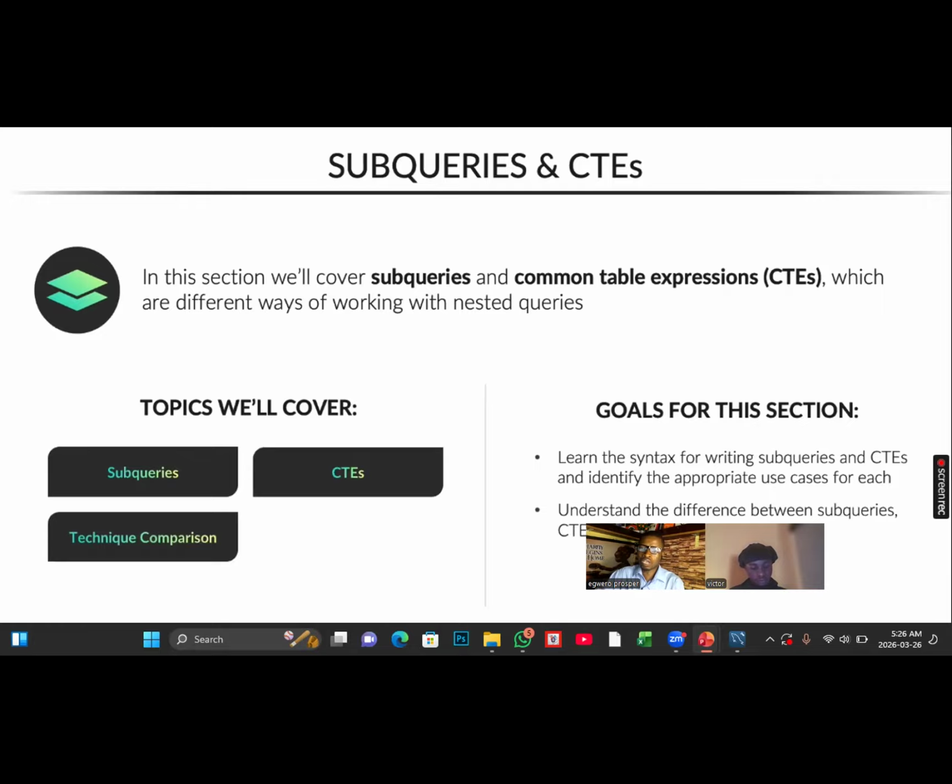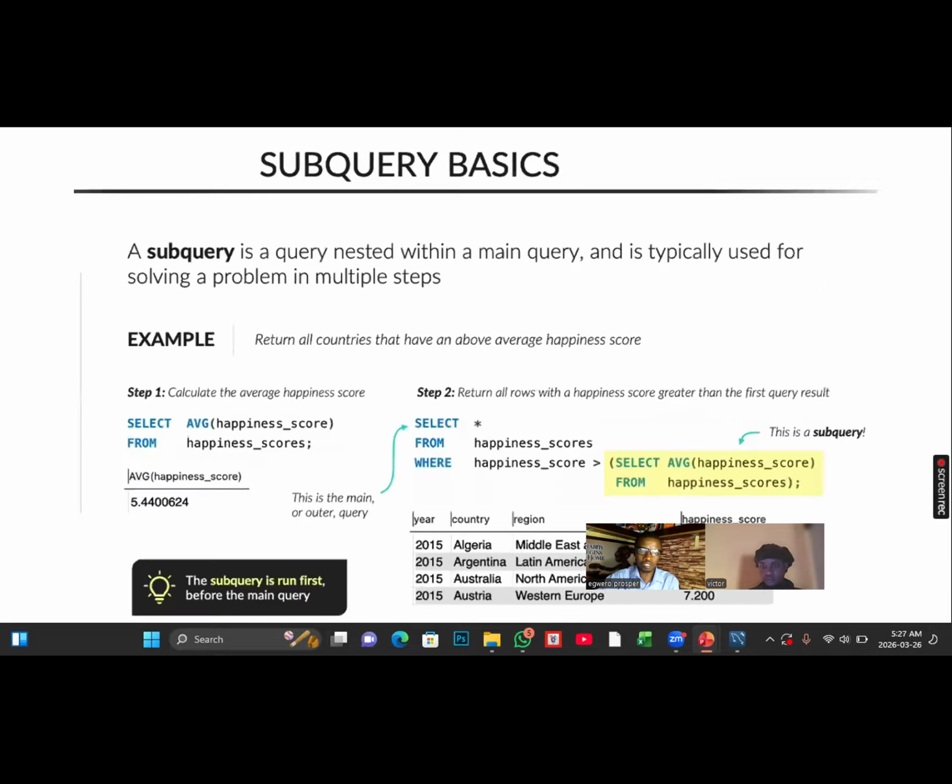Now that we are familiar with query, from the basic to the intermediate, we should know that sub means what? Writing query inside query. That is what this session focuses on. And there are some data management tasks that will require you writing a subquery instead of just a direct query.